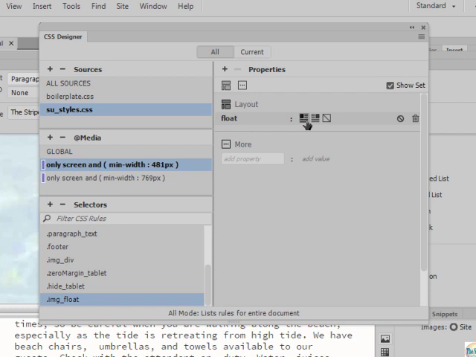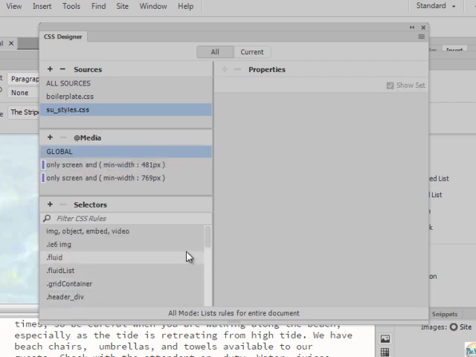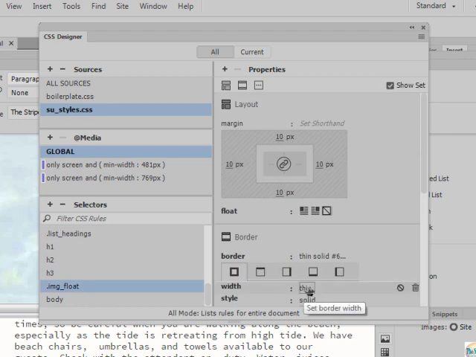Now, if you want, you can call this image float underscore left. The book is going to refer to this one as image float, and it's going to float it to the left. And then when we float things to the right, it's going to be image underscore float underscore right. So if I were to define this for blooms, my global one for image float underscore right would have the exact same properties as this.